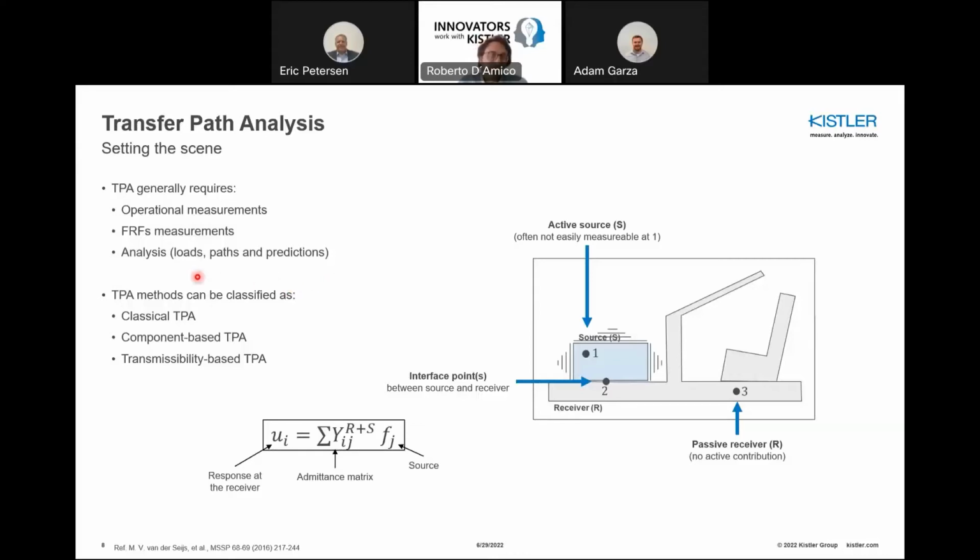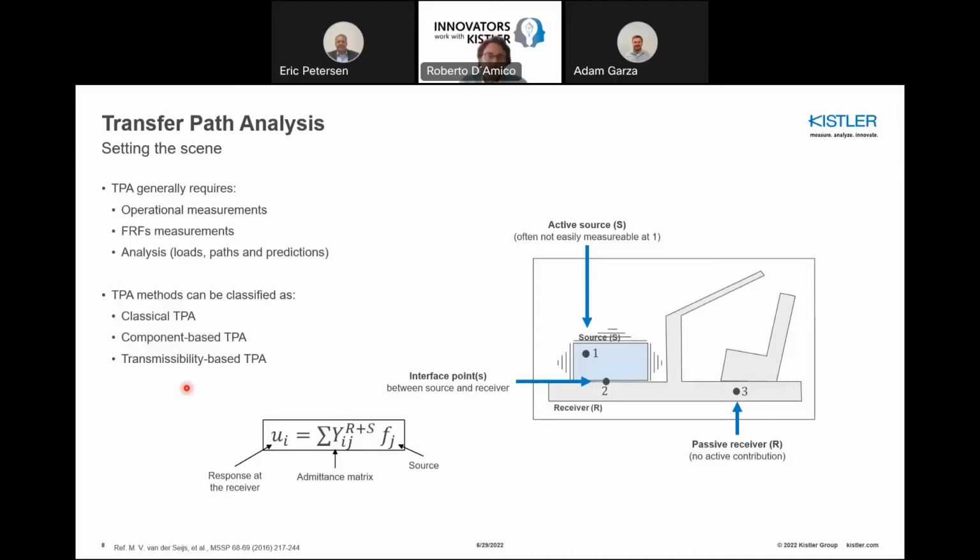And over the decades, engineers and researchers have developed a wide variety of TPA approaches. And I find that they are nicely classified in the paper that I reported at the bottom of the slide, which I follow, and have basically a differentiation into classic TPA, component-based TPA, and transmissibility-based TPA.